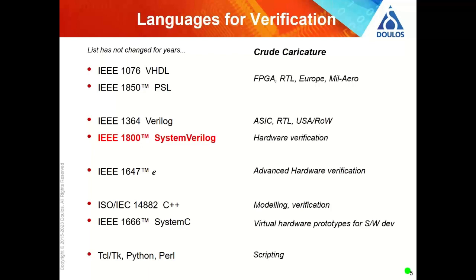There are other approaches. So the E language was, again, sort of promoted as being the way forward 20 years ago. So it's an aspect-oriented language, which allows you to extend features in your test bench dynamically. So it's sometimes described as being like object orientation on steroids, because you can do lots of other things with it. That requires lots of specialist knowledge. It's not used that much these days. Okay, there are one or two companies that have stuck with E because they like the power of it, but it requires a lot of discipline to use properly and to understand.